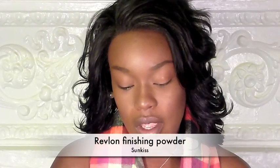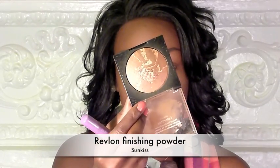Next, I'm going to take some Revlon Color Stay Mineral Finishing Powder, and this is in Sun Kiss. And what I'm going to do is just brush my brush along the top of it, just picking up a very little bit, and I'm going to highlight the tops of my cheekbones, the center of my forehead, and then down my chin. And that is going to be pretty much it for the face.